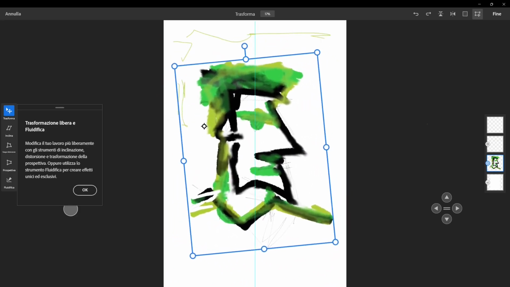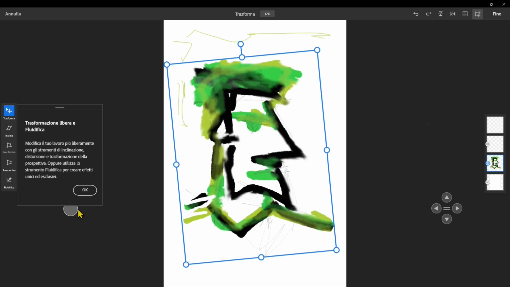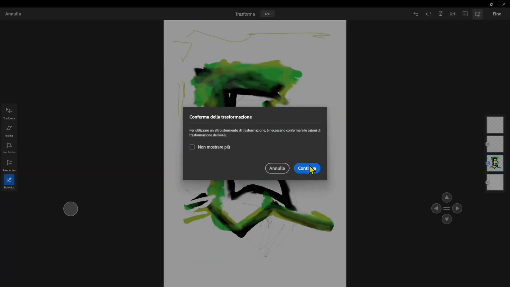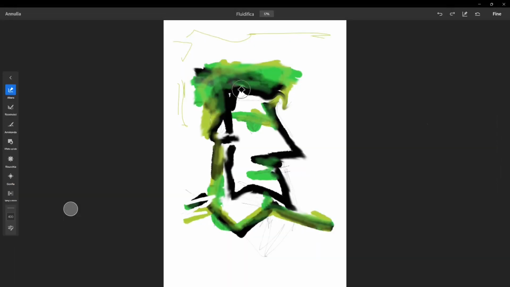And then you have other more advanced transformations to skew. And then you have the perspective. And this is also fluidify, that has a lot of other tools that can help you to modify this and make it look even more artistic. So this is kind of deformation of the pixels. You can move them around, drag them around.